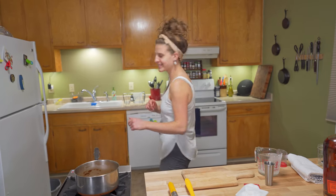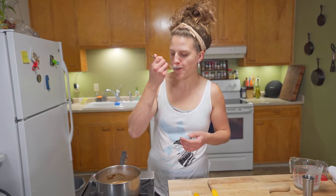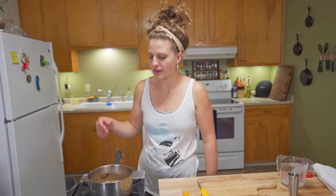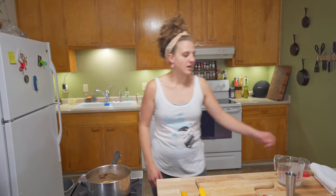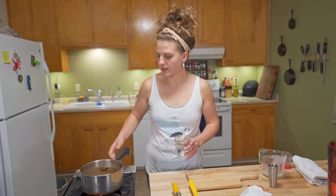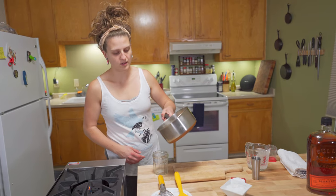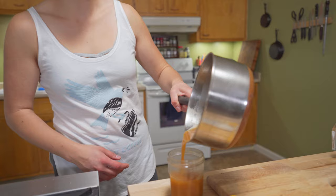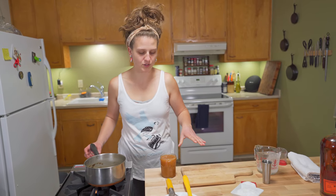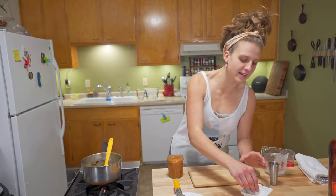Let it cool before you taste it — this is boiling sugar. That's pretty heckin' good. By bringing this back to a simmer, we've cooked off the alcohol, so you're just left with that really delicious deep bourbony, caramely, nutty flavor. While it's still pretty liquidy — it's thick but pouring like water right now — we're going to carefully preheat this jar by running some warm water into it, dry it out (you don't want water in your caramel), and very carefully pour that right in.